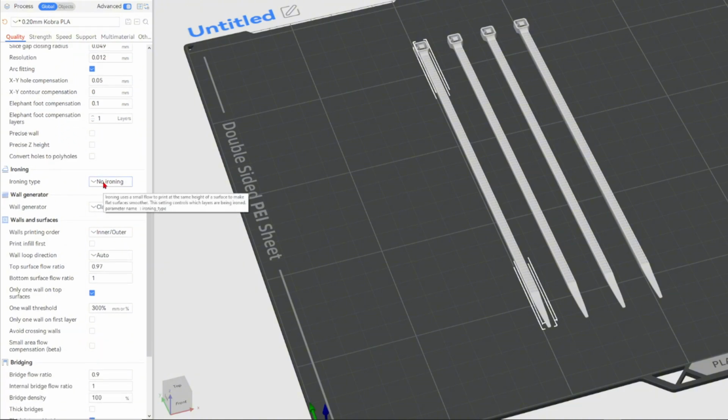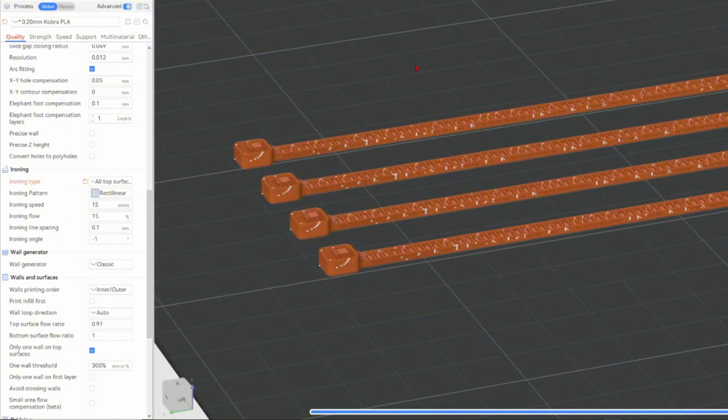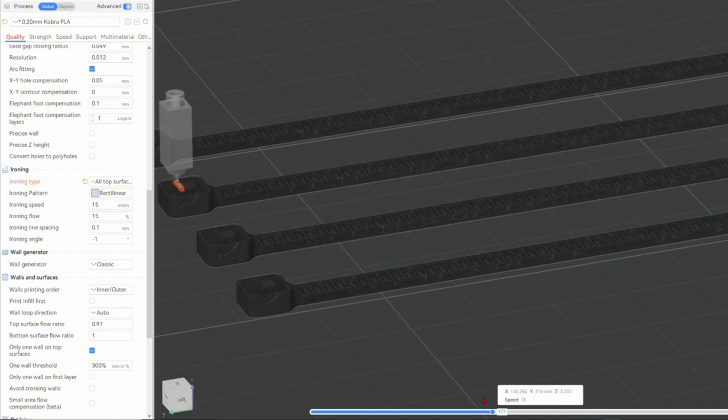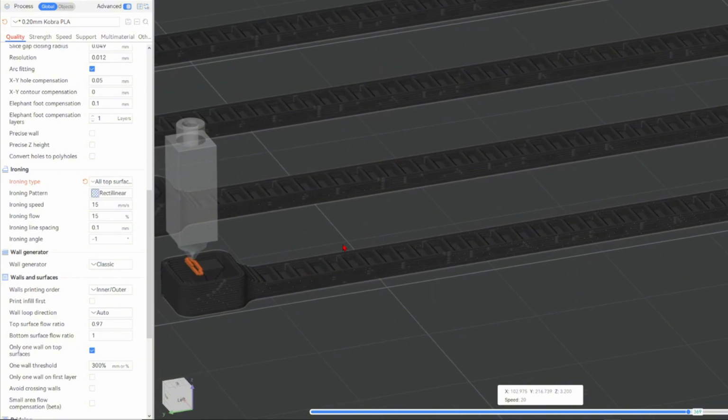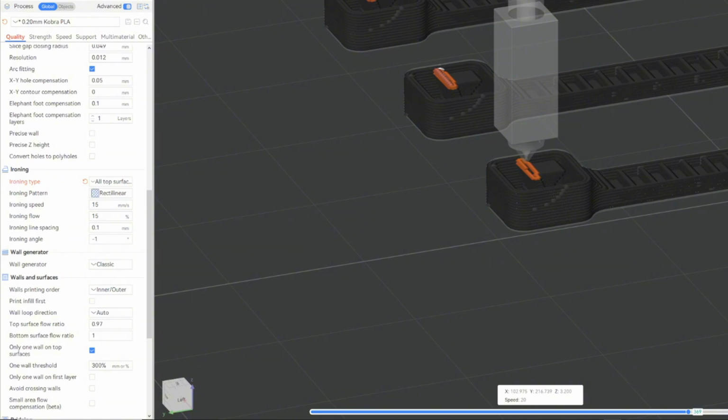and it has been working super well for me. Ironing is for the top layer. So if you want to iron your 3D print, just imagine your shirt has wrinkles and you are ironing out all those wrinkles. It's just like that, all top surface, and then we're gonna slice the plate. So ironing is pretty much just ironing the very, very top layer after it's done its print, right? It will extrude a very tiny amount of filament, and then it will just slowly go over your last top layer, and it will just iron it out, making it look smooth, silky, shiny finish.